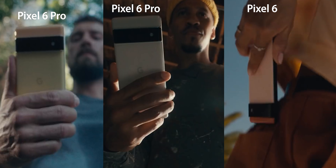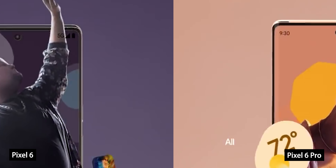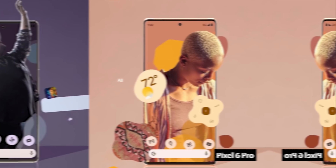Three different shots show the Pixel 6 and 6 Pro in hand, giving a rough idea of their real size. They will have 6.4 and 6.7 inch displays respectively. Moving to the front, the images show a pretty wide and thin speaker grill at the top of both models, which will presumably include all the front sensors instead of placing them under the display like the Pixel 5. We can also clearly see the difference between the flat and curved display panels used in the Pixel 6 and its Pro model, making the Pro model look similar to Samsung phones.